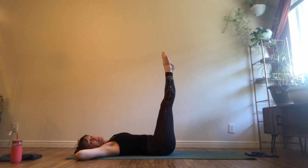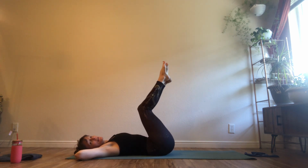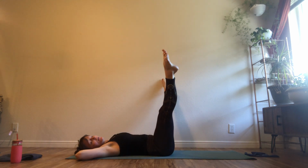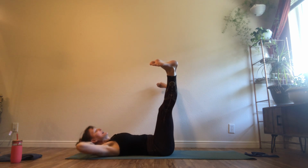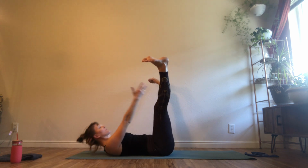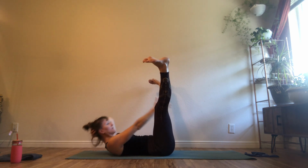You're going to extend your legs up. Now you can put a soft bend in the knees there if that's more comfortable, in the hips and the back, or you can lengthen into it. We're going to do a little bit of a straddle. You can't really tell, but my legs are slightly open, and you're going to flex forward here. Now you can reach one arm through, breathe it out, breathe it in.